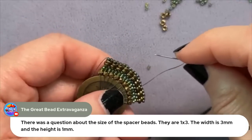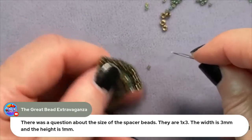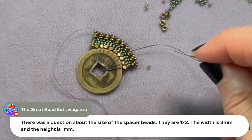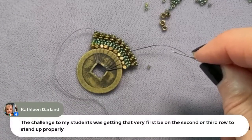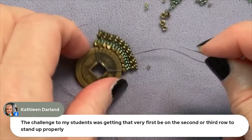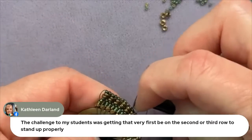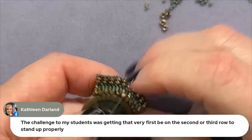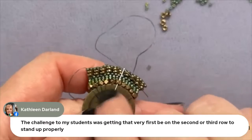What Kathleen is saying, she says the challenge to her students is getting that very first bead on the second or third row to stand up properly. That is always a challenge. And there's no shame in coming back through and reinforcing it. You know, I'm using a size 10 sharp for this.